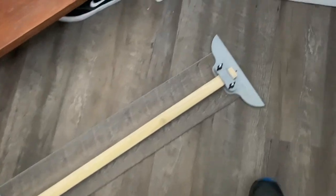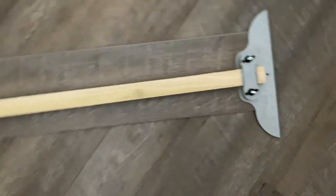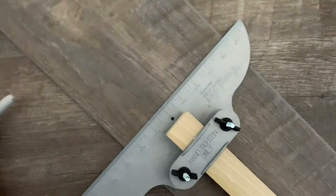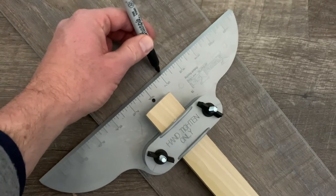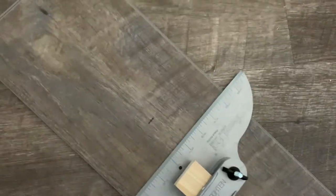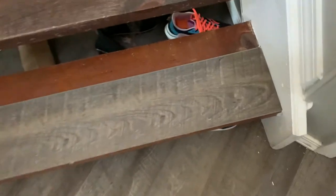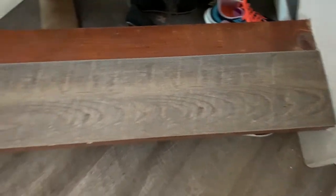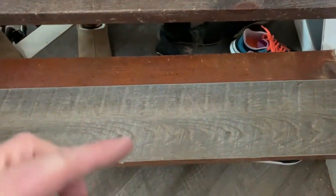We have our vinyl plank laid out. As you can see, this is butted up nice and flush with the end, and we have a perfect cut measurement over here on this edge. I can just come in here with my Sharpie and mark the inside edge of that — that'll give us a cut line for our chop saw. Aspen the project pup has joined us! After we've done a bit on the chop saw to cut it, we are now nice and flush with the sides of the stairs. We're ready for another small piece in the back and then our bullnose.